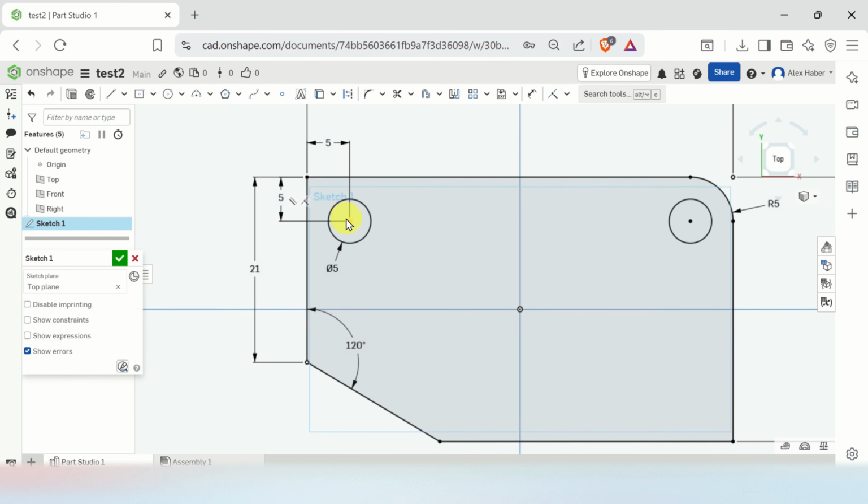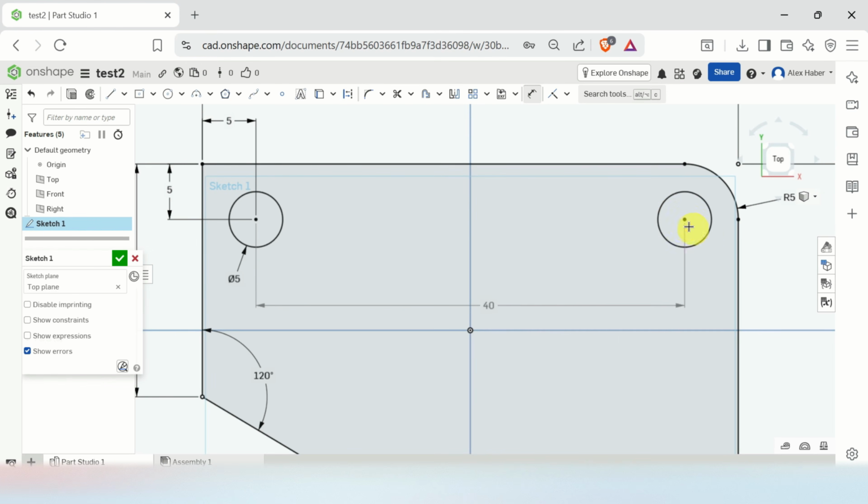Next, let's make sure that the dimensions are correct. Click here, click on this point, and here the dimension is 40. Press enter to constrain this, and then let's make sure that the distance from this point to this point is 5. Simply click here, you can see it's 5.